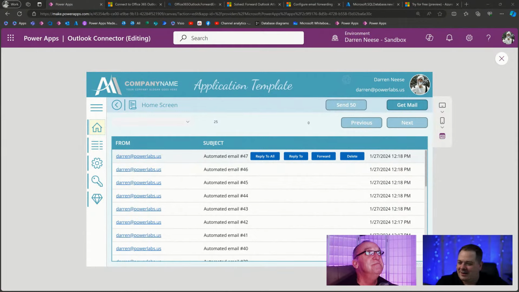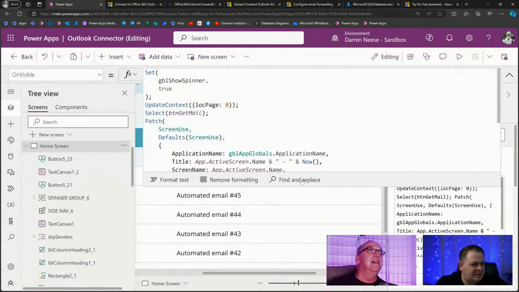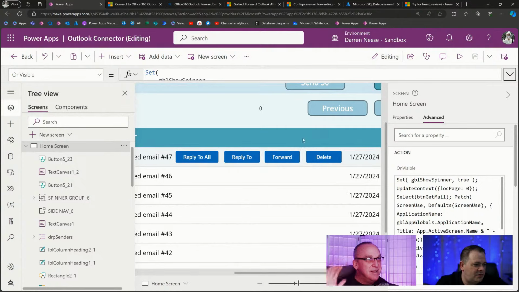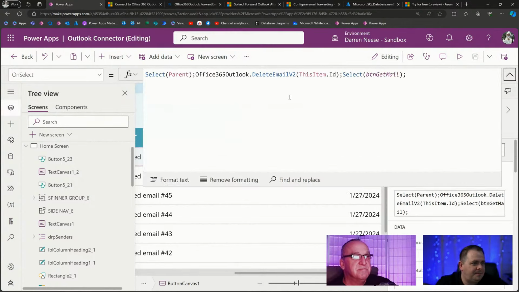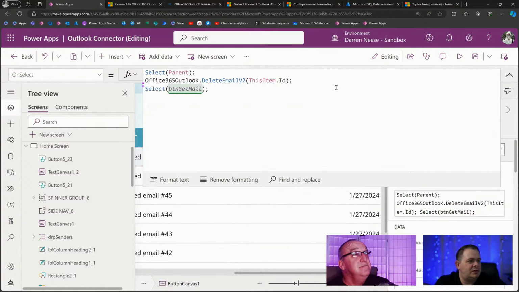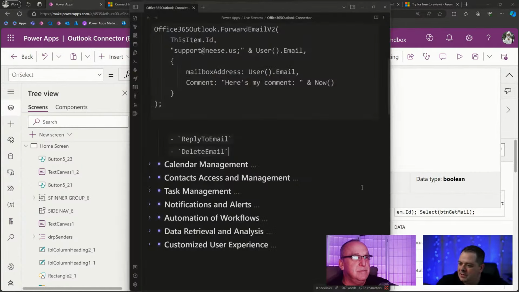What else can we do here? All right. So we did the delete. Let me get some of this code in here so you guys can just copy and paste this stuff from the show notes. All right, so here's the delete. And I'm going to break this up into separate lines of code. All right. This is fun stuff.